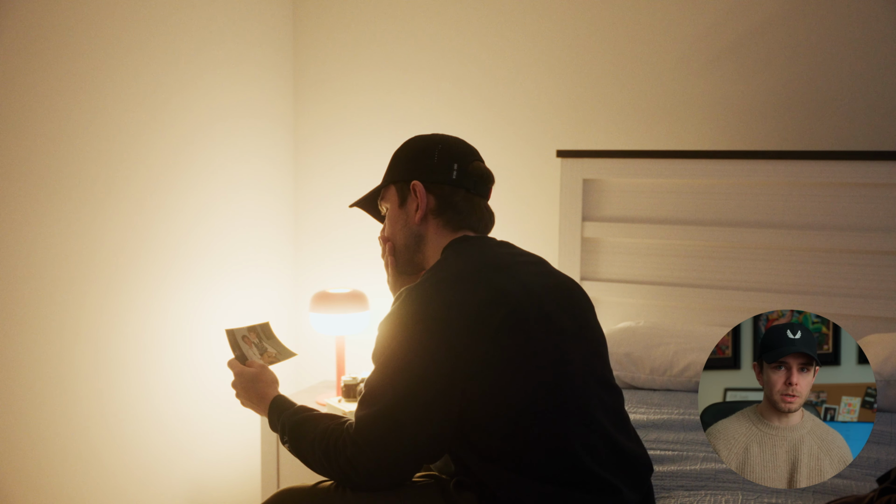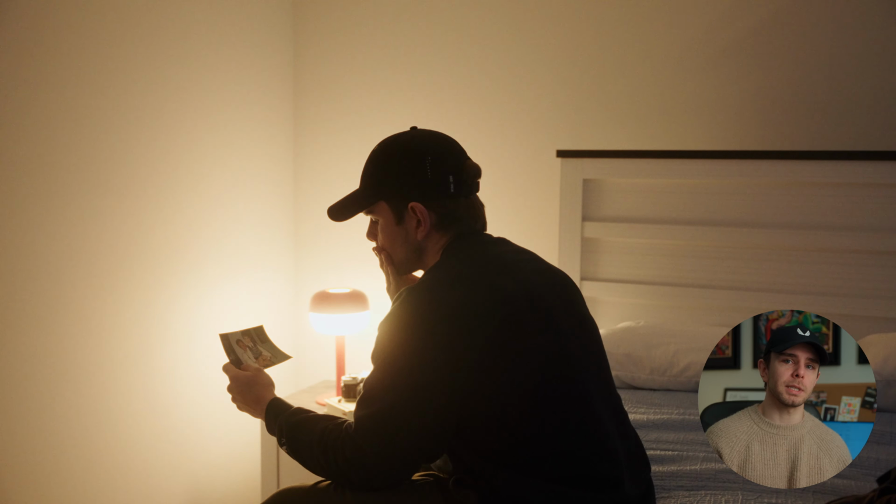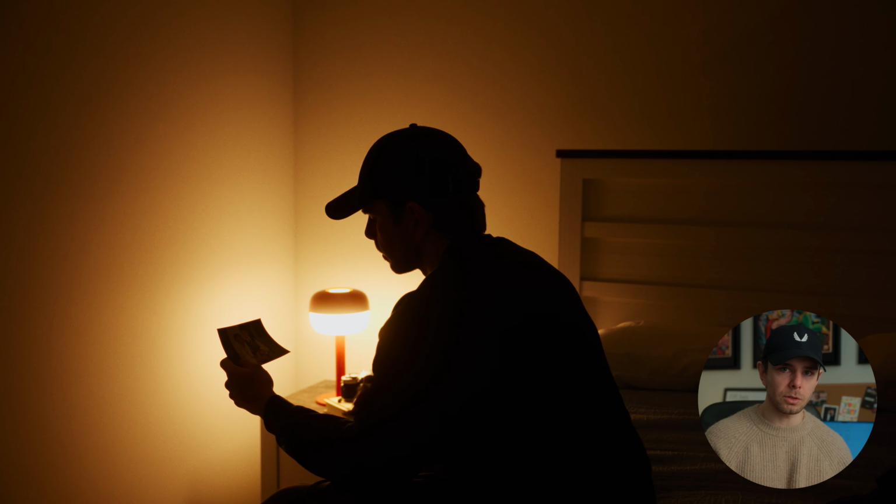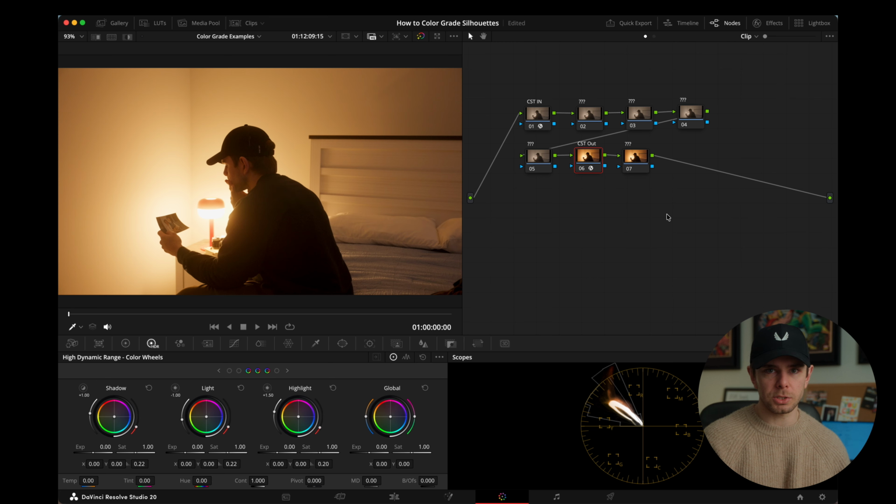So one of the first things I do when color grading a silhouette shot is I bring down the exposure, because typically you're going to have to bring it down in order to get that silhouetted look. Now typically, I overexpose my shots so that I can have the cleanest silhouette shots possible, because sometimes if we try to expose for a moody image in camera, all we end up with is a noisy image in post-production. So if you can, try to expose a stop or two above, as long as you're not clipping the highlights, because the highlights are super important, especially for silhouette shots. And then in post-production, where we are now, we can bring that exposure down.